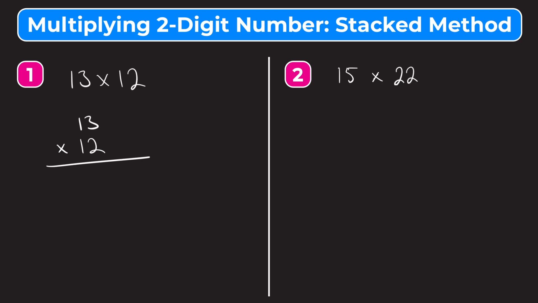And now we just multiply down or up, depending on how you look at it. So essentially what we're doing is we're going to be multiplying the two in the 12 times 13 and then the one, which represents 10 in the 12 times 13, and then adding those together. So let's start with the two. We have two times three, so we write that, that's six, we write that right below the two and the three. And then two times one is two, we write that right to the left.